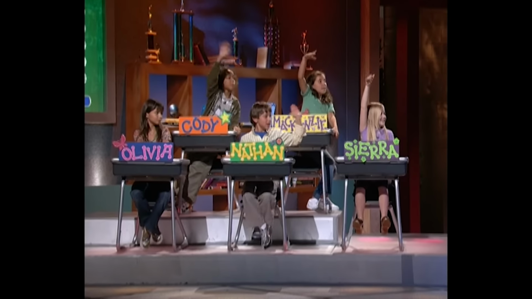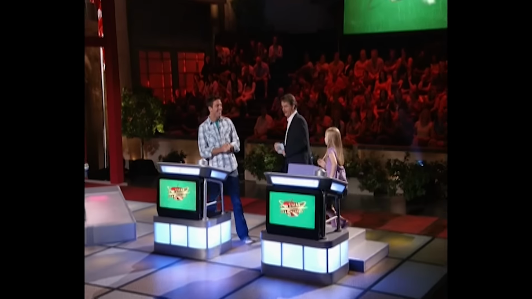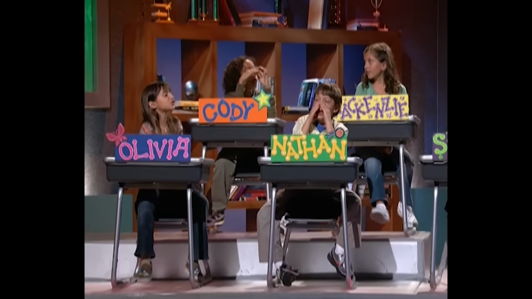Sir. Your classmates can only help you a couple of questions at a time, so you need to pick another one. I'm gonna go with Sierra. Sierra, come on up here. Eight subjects up there. Which one do you want? I feel like I want to go with 2nd grade spelling. 2nd grade spelling, all right.